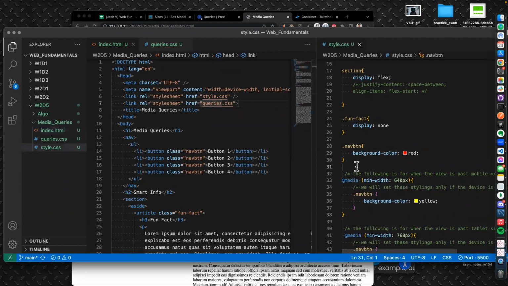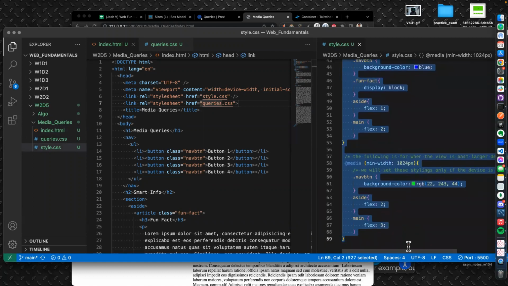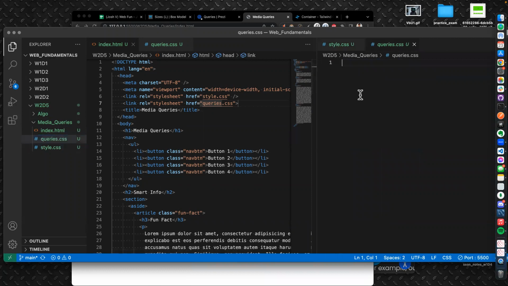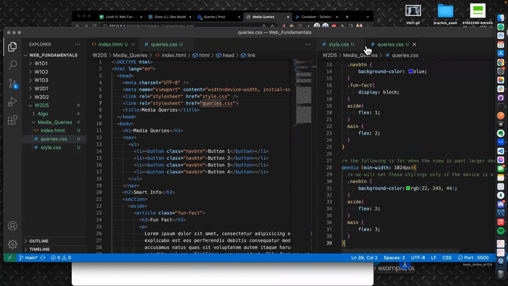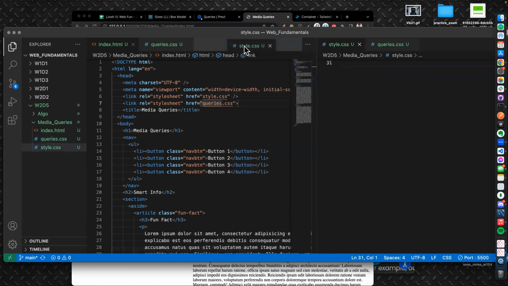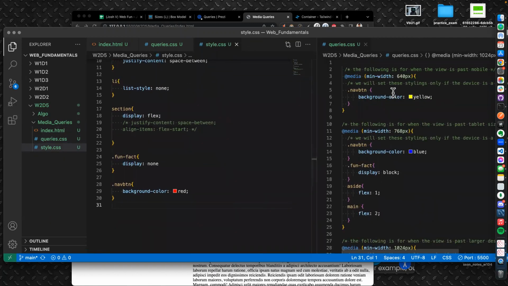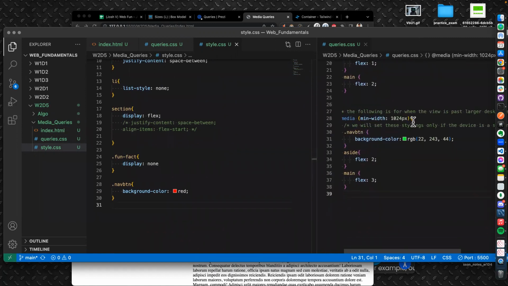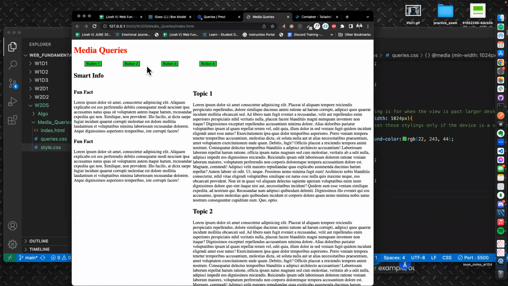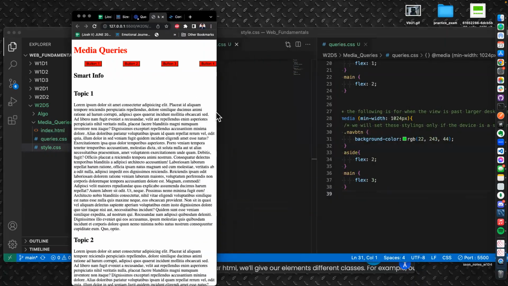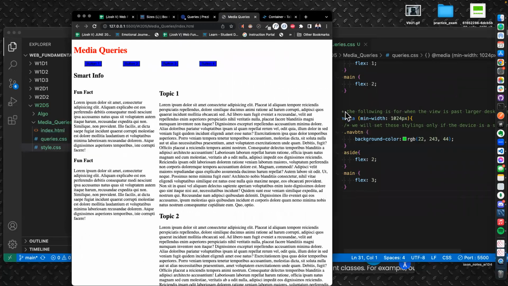And then we can cut all of this out. So this is just our code for media queries, right? So we can paste that here. And so that way we can have a CSS that's a little bit cleaner to read. So this is our default CSS rules. And then this would be CSS just for our media queries. You can see my page works just the same. Now I just have two style sheets, one for media queries and one for regular CSS.